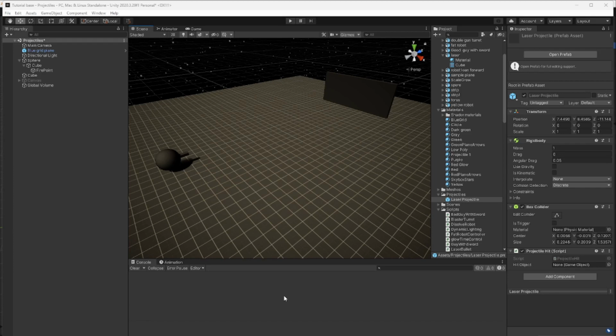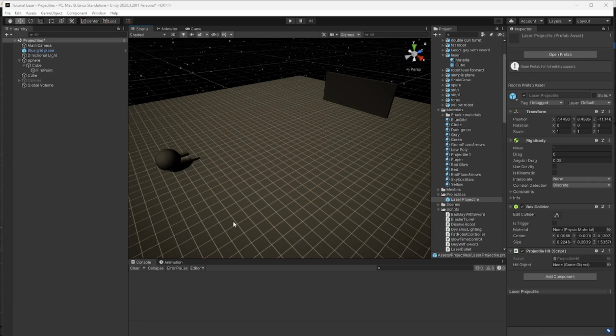So what we're going to do today is create a projectile using the particle system. And in this case, what we want is just one particle that's not really going to be moving. And you'll see as we go forward with some other videos why we would want to use the particle system for this. But to start with, I'm going to have a setup to be able to test our particles.